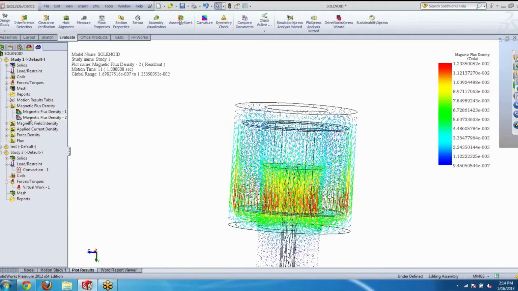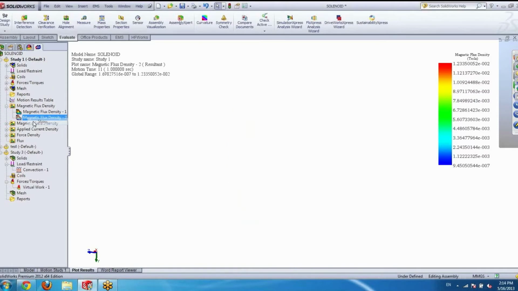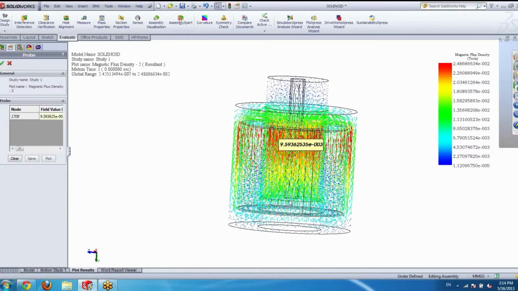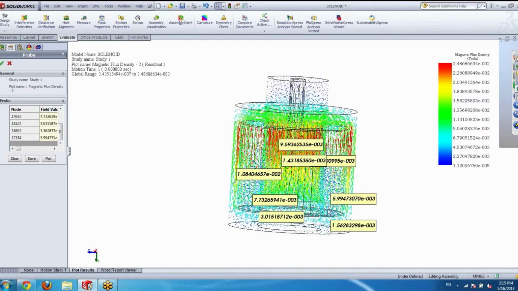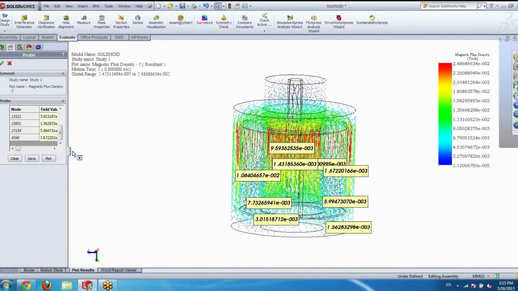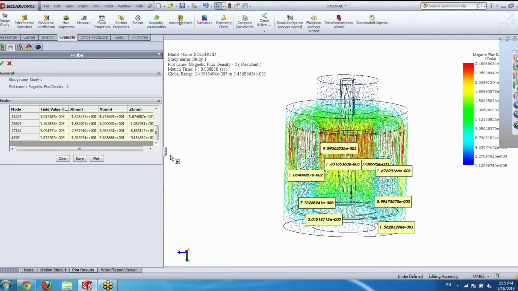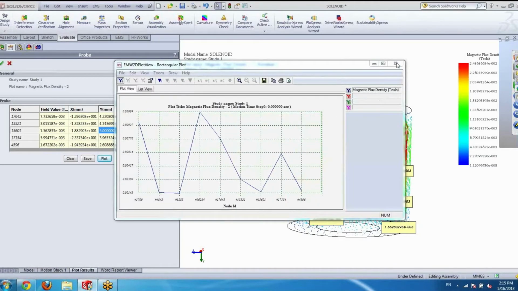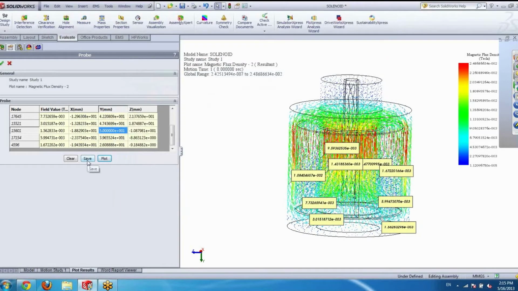Also, you have in here, you can do probing. Well, probing basically allows you to click on any position in your structure. EMS will display the value for you at that position. Now all the probe points we clicked at are stacked right here in the chart with the X, Y, Z coordinates and the amplitude at that coordinate point and the node number. So they're all saved. You can plot them. You can save them also as an Excel or a TXT file.